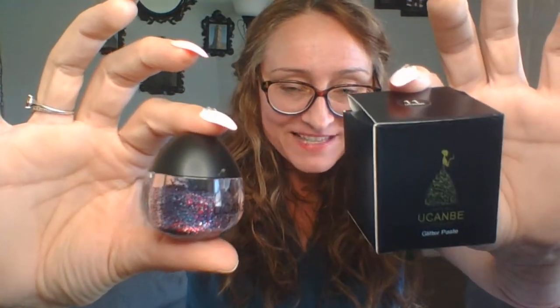The next item — I love the packaging on this, it's so cute. It's called Glitter Paste. There's not a whole lot in there, but it's a paste so it's not going anywhere. It looks like a purplish sort of glitter. When I first pulled it out I thought I'd just give it away to a young person at work who might have fun with it, but then I decided I'm going to keep it because I could probably use it for Halloween costume makeup. I'll figure out a way to use it.